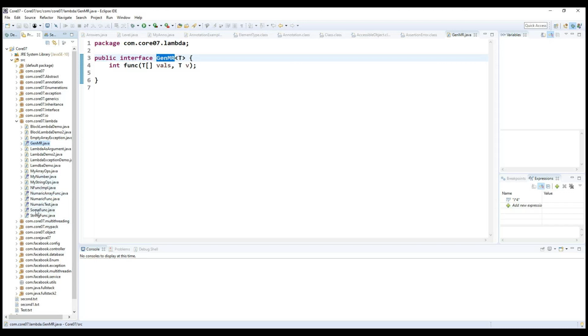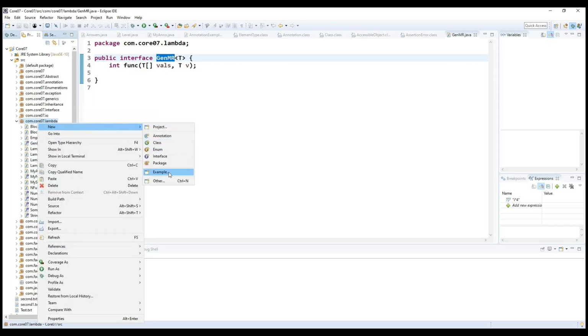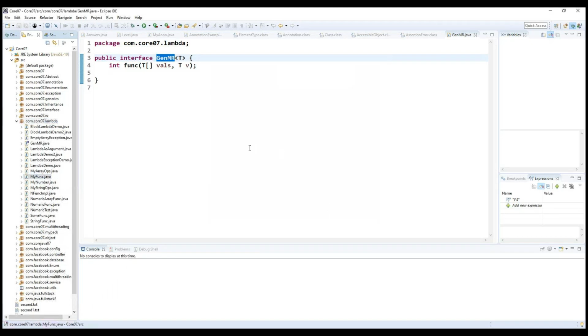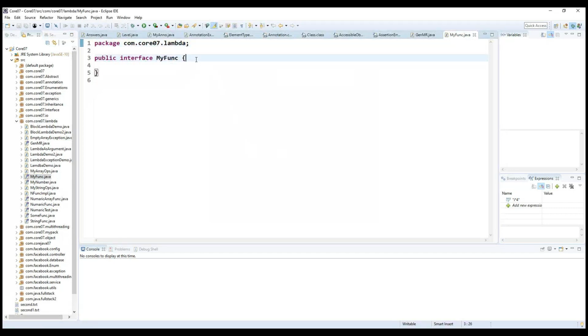Now I'm trying to create an interface, my function. Internally, this my function returns MyClass, a class type.